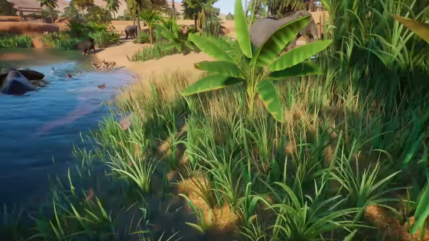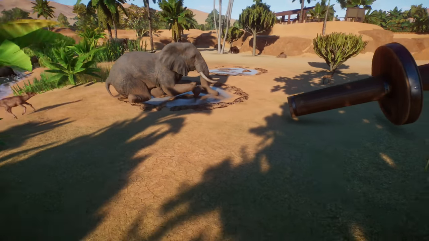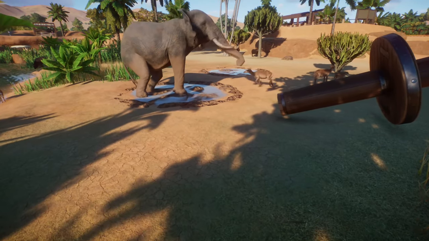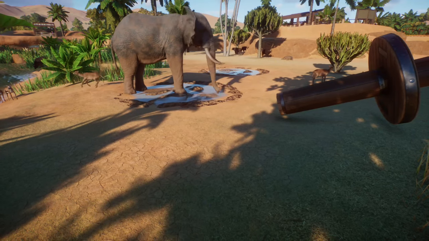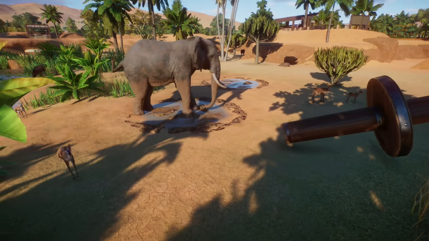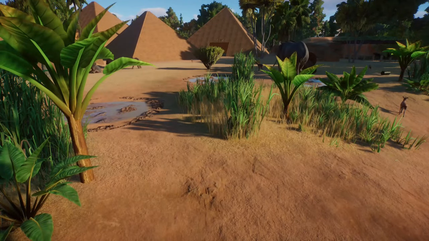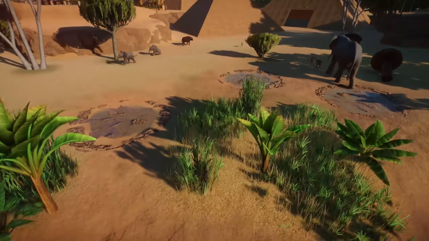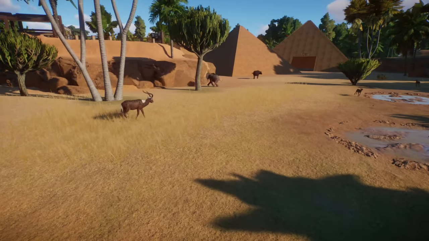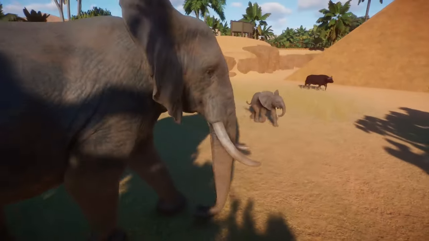Wait, are you using a mud bath? That's so cute. I don't think I've seen an elephant use the mud bath before. Whee! You're adorable. But since I am calling this Egypt, well, babies! No! Baby elephant who has the zoomies.